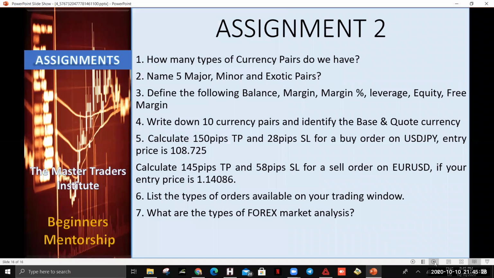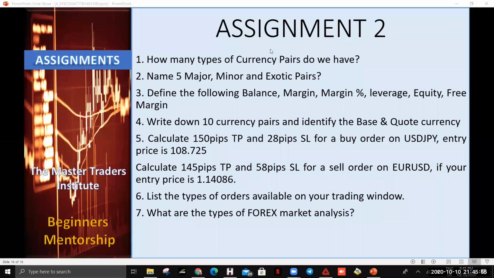Now, this is assignment 2. This comes to the end of today's class. Today's class is not as lengthy as the other one, but we went more technical to show you how the market works. That's why I had to show you live accounts. I want to take a screenshot of this because you're going to submit your assignment like we did before. Hedge funds, good. Somebody wrote hedge funds, beautiful.